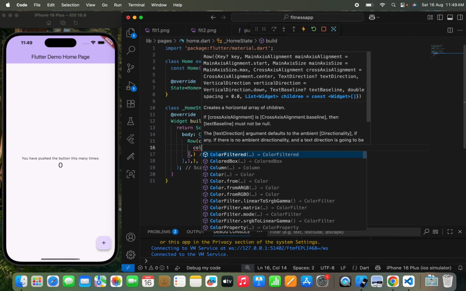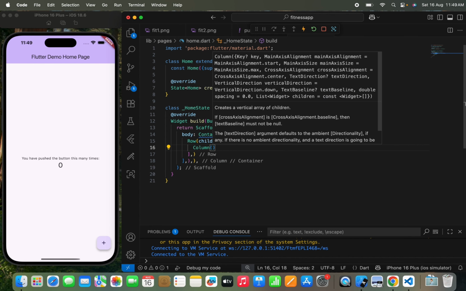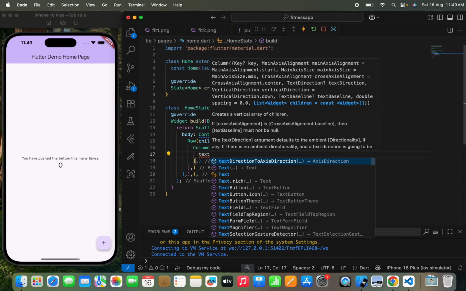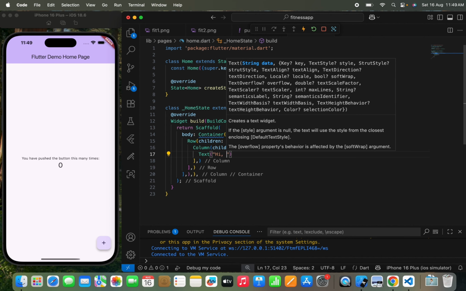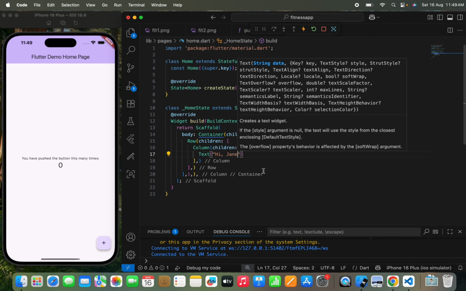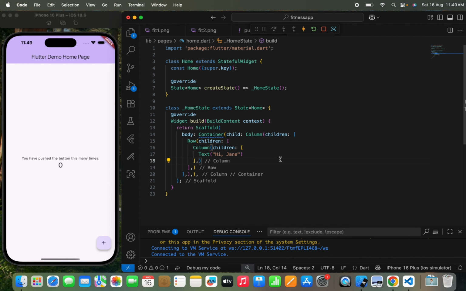Let's pass Row and then a Column widget, and in the Column widget we'll write children, we'll use a Text widget, and in the Text widget I'm going to pass "Hi" and we'll write a name. Yeah, so this is what we have passed. Now you will see that when we pass a Text widget, we usually need to pass a styling to that respective Text widget. Now to pass a styling I need a font weight and a font size, color, and yeah, so these are the three things we need to pass each time when we are passing a Text widget, right?